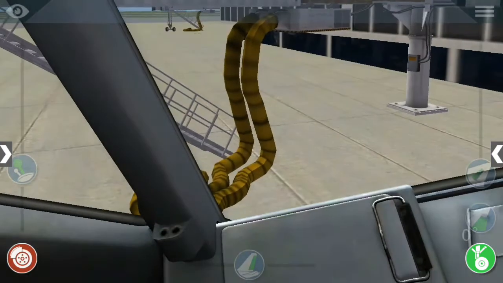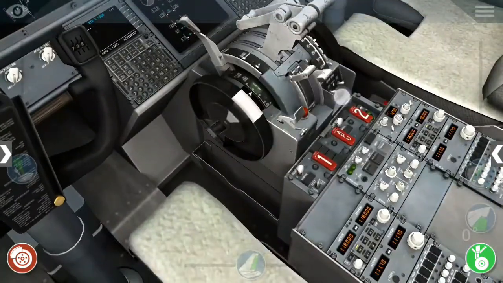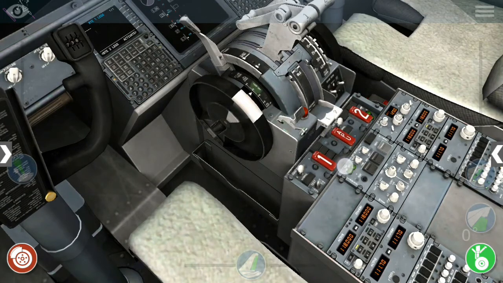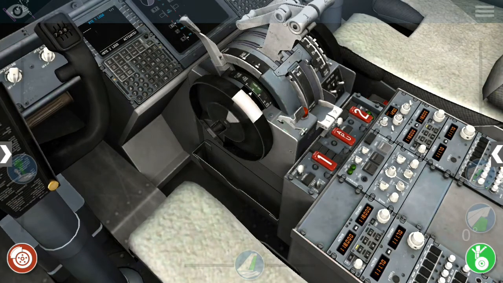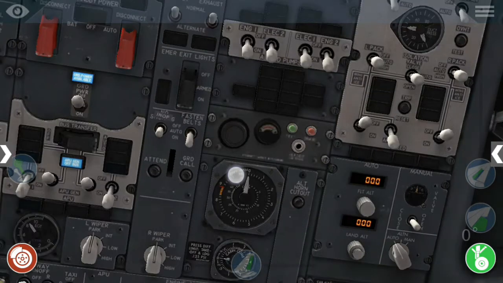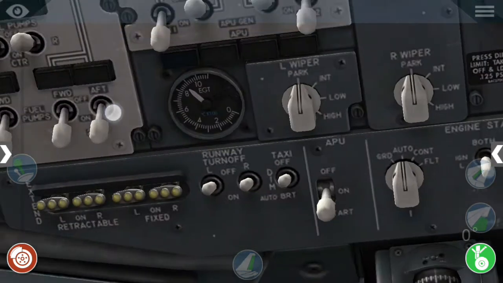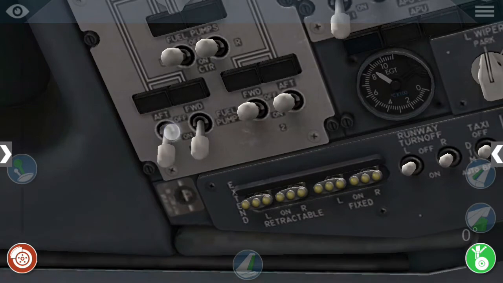Okay, so shutdown checklist, parking brakes on. We need to shut down our engines, so engine 2 first, engine 2 levers cut off, engine 1 levers cut off, and APU bleed. Right now we have to turn it on for oxygen, for air. And cabin crew informed, navigation lights, all lights will be basically off, so this one off, yeah, so all of them are off. Fuel pumps, all of them will be off except this one, because we need the APU power.